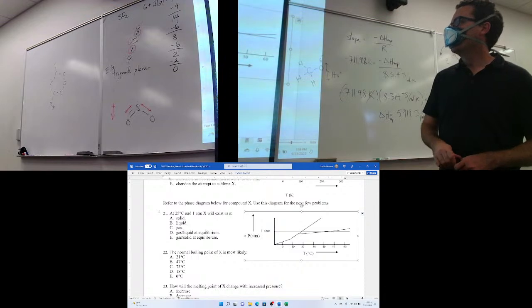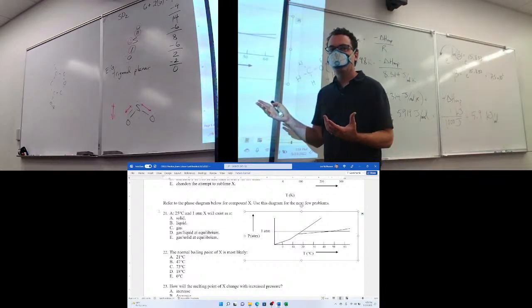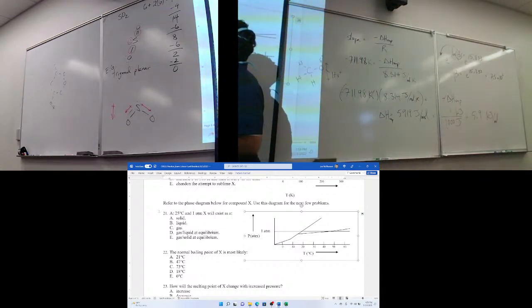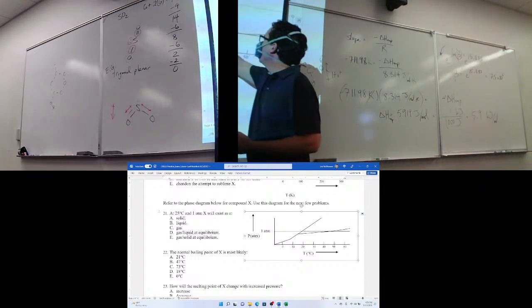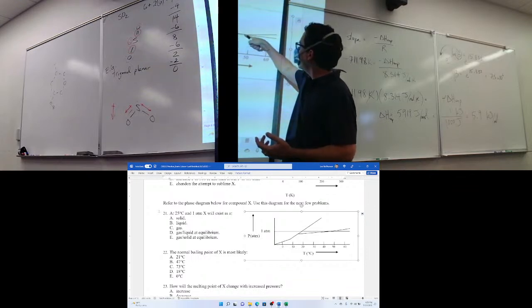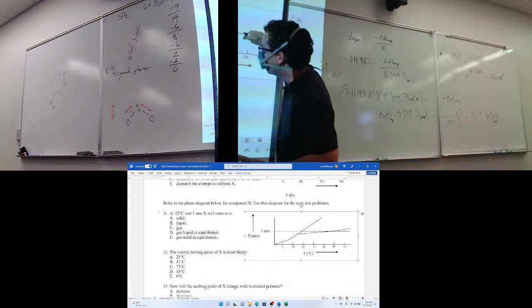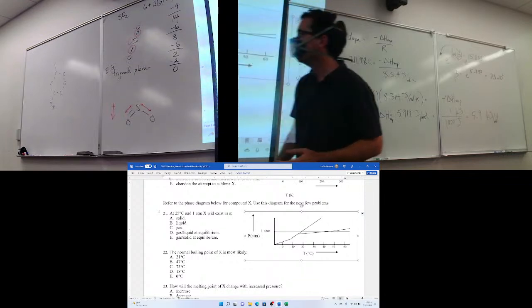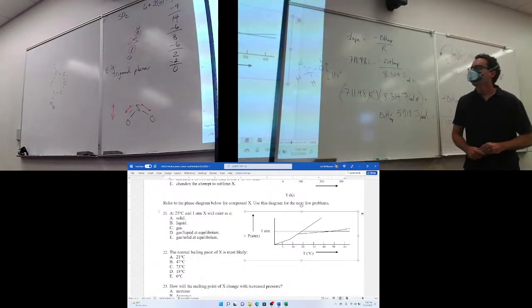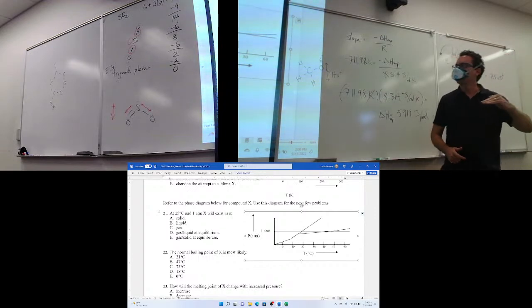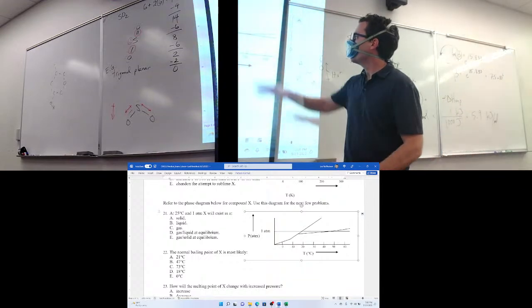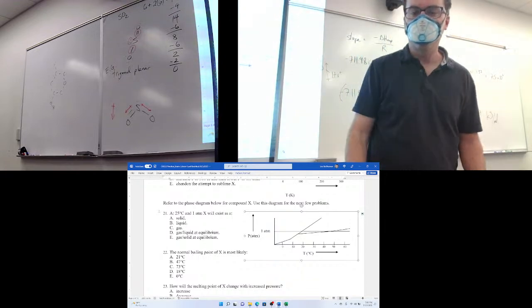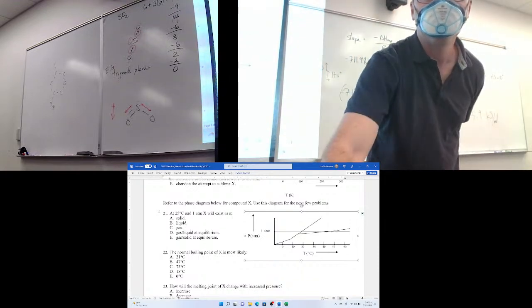All right. The normal boiling point of X is most likely what? So we actually didn't do this with a phase diagram, but you definitely can. At 1 atmosphere, that's when we measure regular boiling points. That's what we exist under. So if we go over that 1 atmosphere line crosses around there, 47, 48, something like that. There it is, 47 degrees C. That's when it's going to boil. Of course, if you lower the pressure, it's going to boil at a lower temperature, which makes sense. So there's a little bit of a vapor pressure curve on here, if you can read it, but not exactly the same thing. All right.